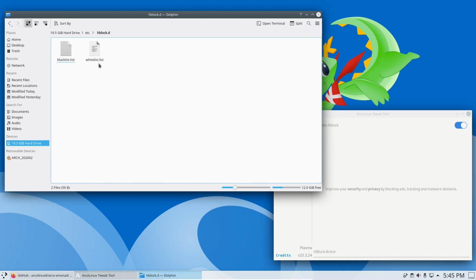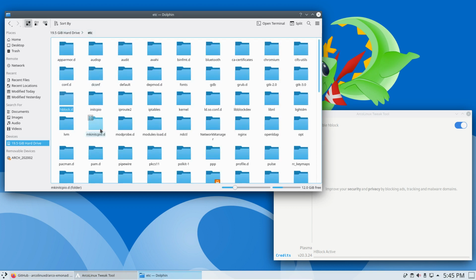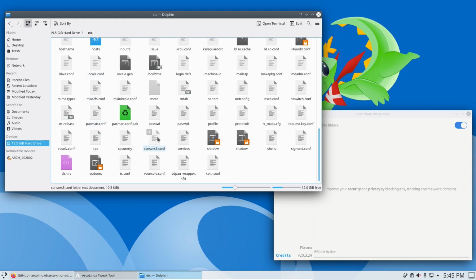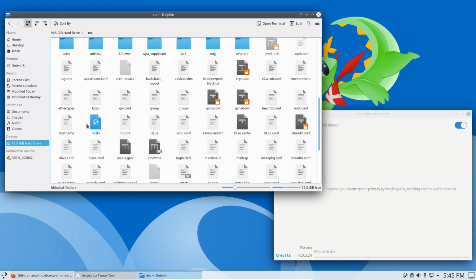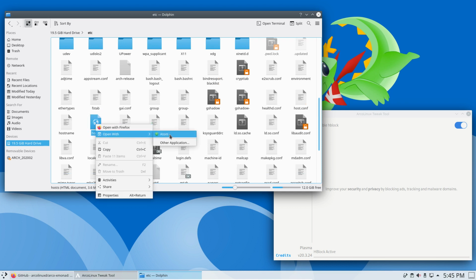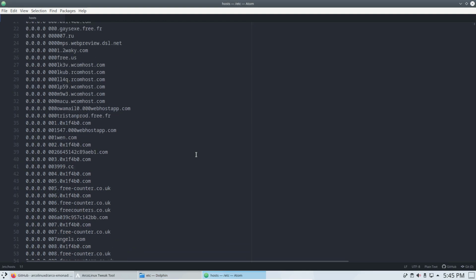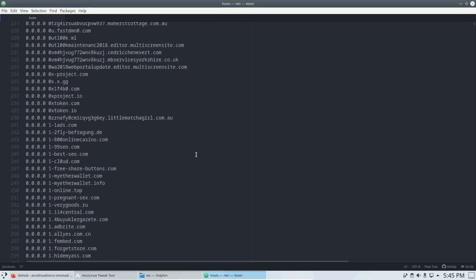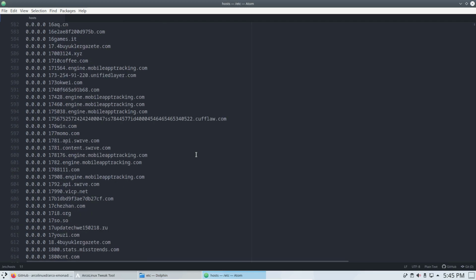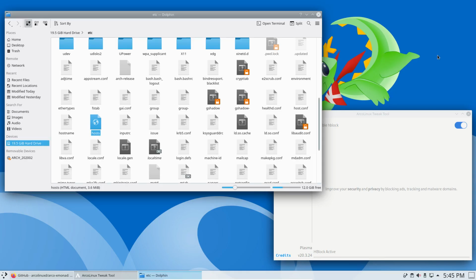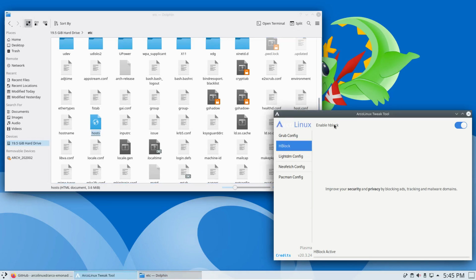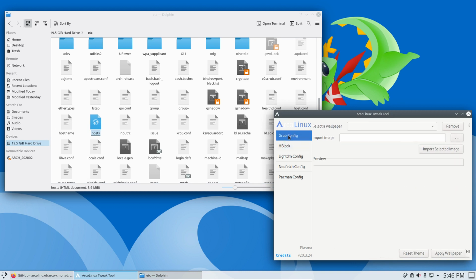You have a blacklist, you have a whitelist you can put in, and you see in hosts, where is it? In hosts, you will see this one. I'm not going to open it with that one. I'm going to open it with this one. This is a long list of all the screwed up websites you don't want to be, right? A list of 125,000 websites. So HBlock is working on ArcoLinux. Thanks, Brad. Great. Now the grub is not working because we don't have a grub team.